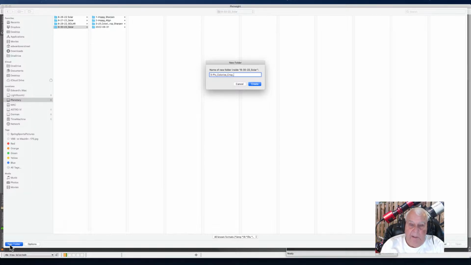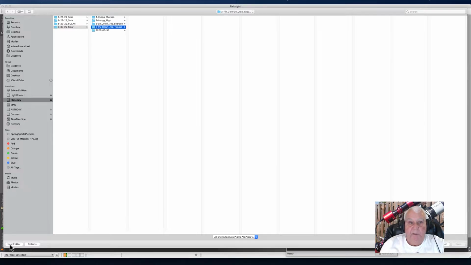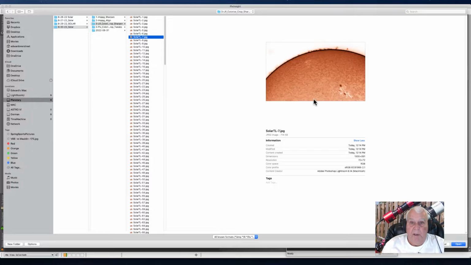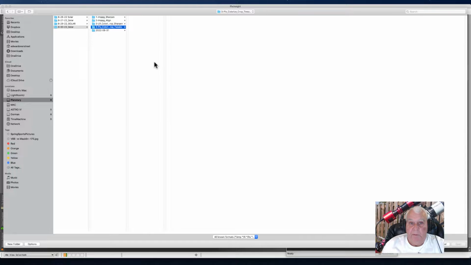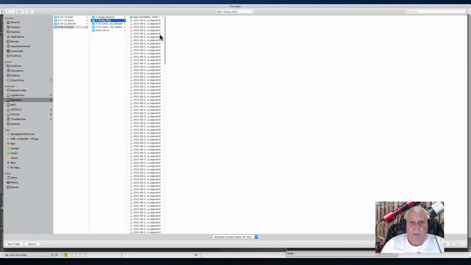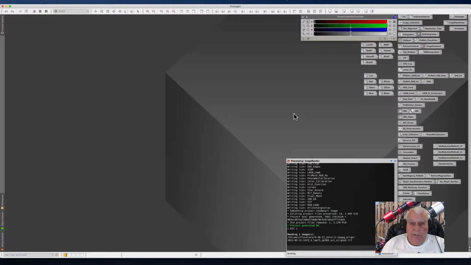We may for sure do some saturation and some other tweaks. So I'm just going to put tweaks. This was the version for Lightroom, and this is going to be yet to be done, the version for PixInsight.